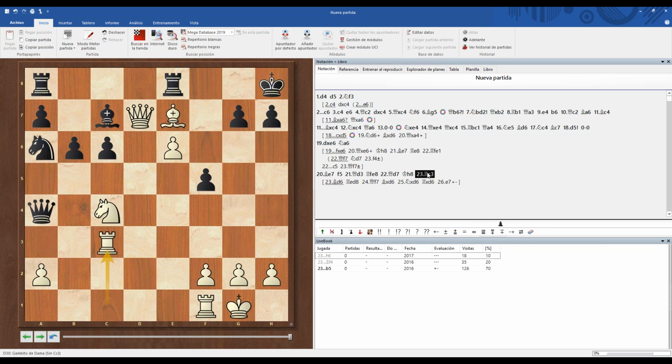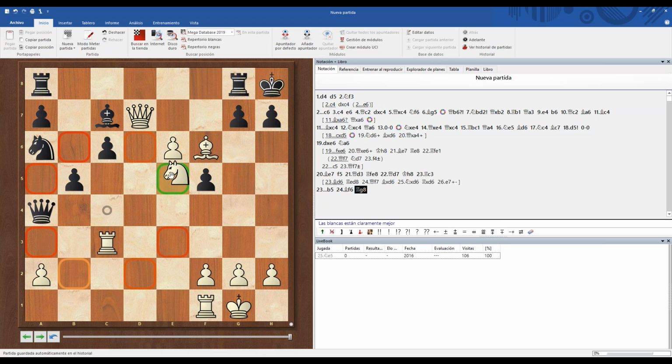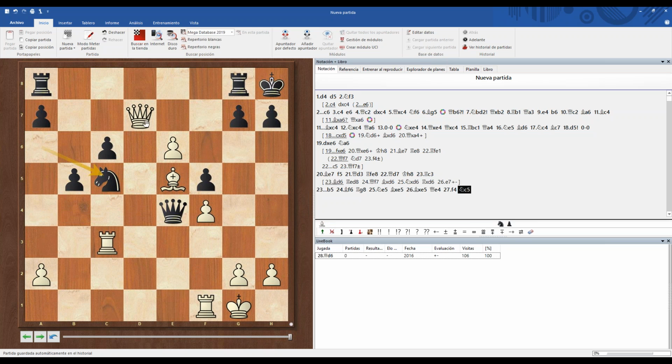The game played rook to C3, B5, and bishop to F6, rook G8, and knight to E5. Bishop takes, queen to E4, F4, queen to C5, bishop to D, queen to D6, queen to B7, and after this move, queen to E7, Black resigns.